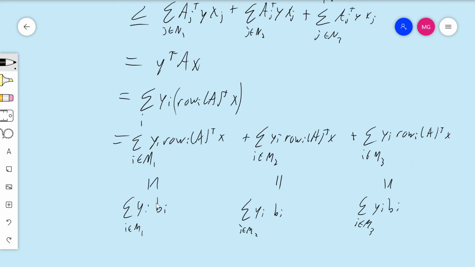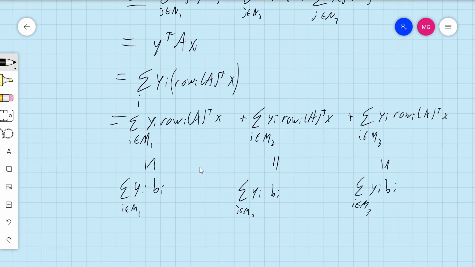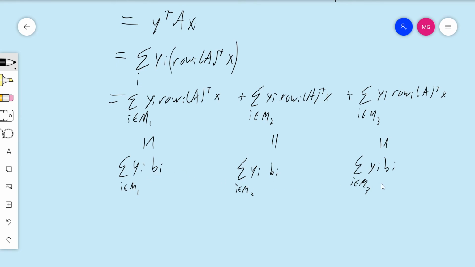Okay, and so now you can just see that we've established this upper bound is true because of the constraints that we imposed, and now this is the sum over all the parts. So parts M1, 2, and 3, and so that's just everything. So this is equal to the sum of all the i's of yi bi, which is the dot product. That's y transpose b, or in other words, b transpose y. And so there we have it. So I should have said now we're summing on bottom here. So this overall thing on top was less than or equal to this overall sum on bottom, and that overall sum on bottom works out to be exactly b transpose y.